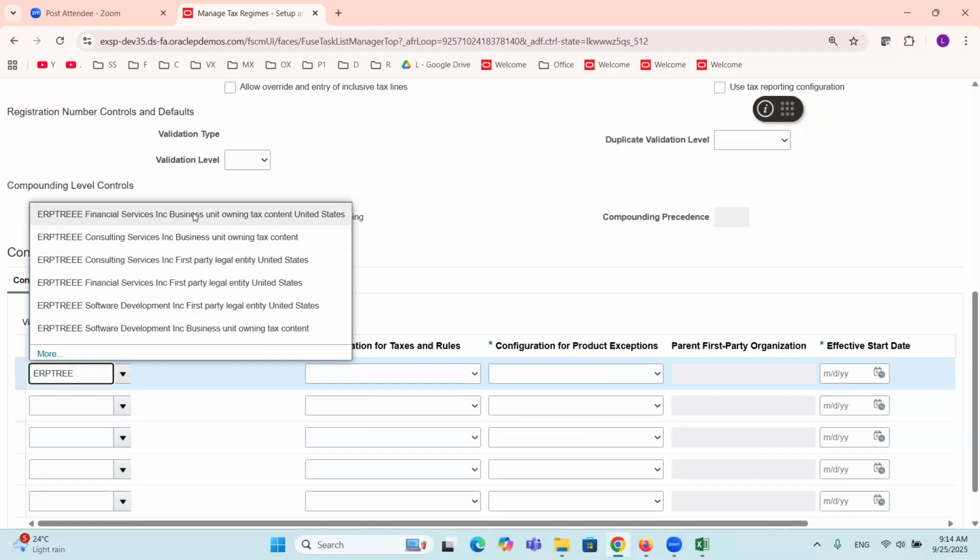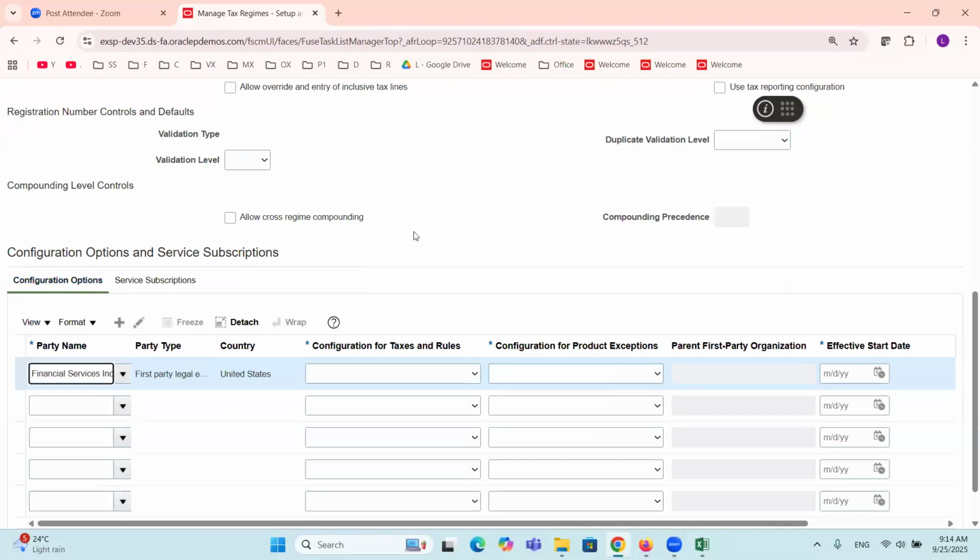These are the BU business units. Here also business unit. Look for financial services. Here is the financial services. Here is the clue, it is like the legal entity definition. Select it. So party type is legal entity.